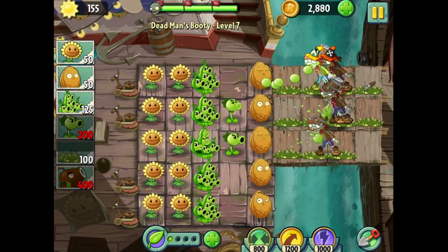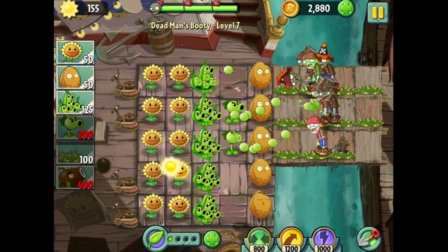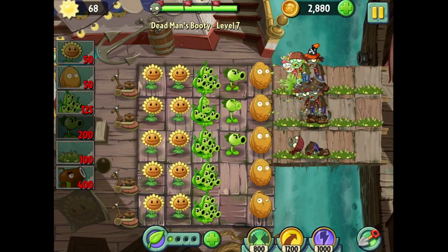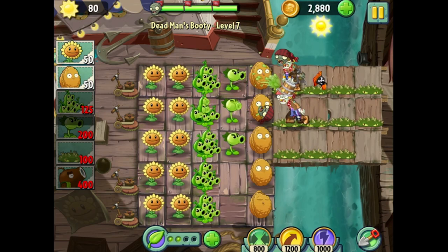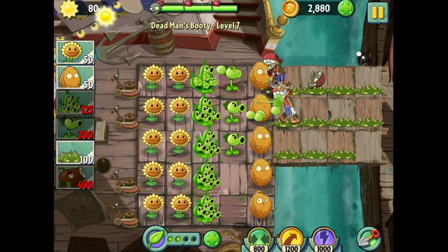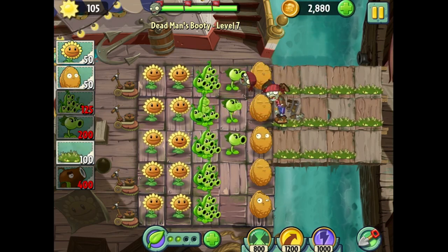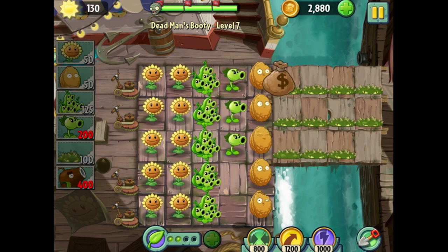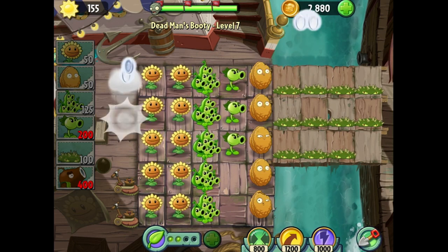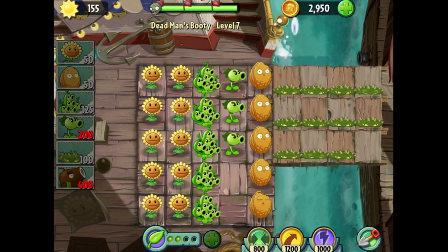Oh, beautiful. And we're going to hold on to the rest of our plant food just for a little while. There we go. Now we got two plant food for next level, which is really going to... Well, I really like using it to boost my economy early. That's my favorite part about it. There we go. And I think we just won level 7. Let's do one more level. I think we can take it.